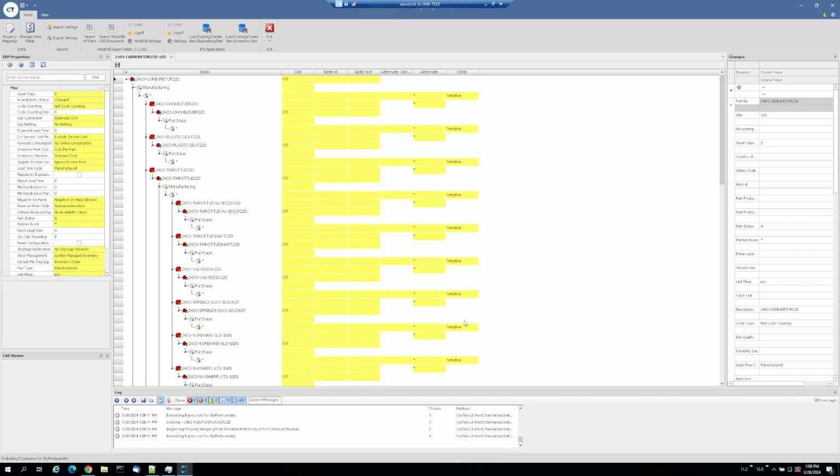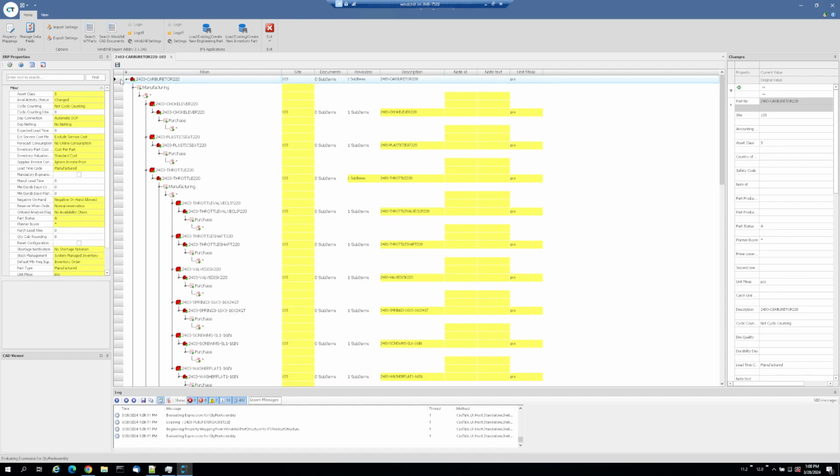So CADTALK is not a third system. You don't save any data in CADTALK. It really is the transformation engine, the platform for transforming the engineering data, that PLM data, out of Windchill into that IFS data that you need. So right now you're looking at the CADTALK workbench. This is an in-between place. It allows you to take the data from Windchill and see what it looks like, what will happen in IFS Cloud once we save. So right now you're looking at the structure of what will go into IFS once we save.